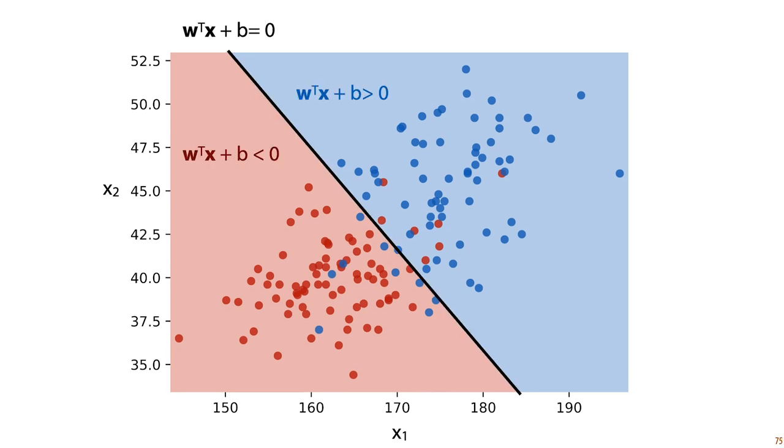The most practical method turns out to be to define a linear function as before on our feature space. So we have the same parameters on our feature space as before. One weight for every feature plus one bias term. And where this function is larger than zero, we assign it one class. And where this function is smaller than zero, we assign it the other. The decision boundary then is the set of points for which this function is equal to zero.